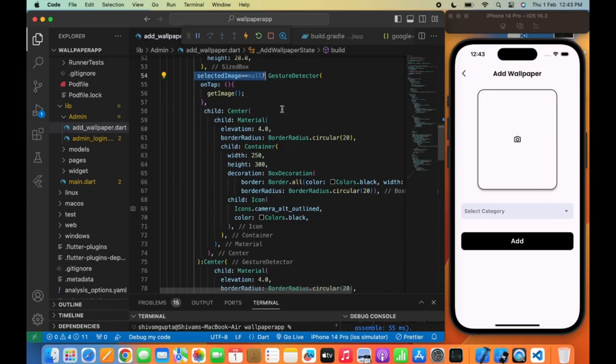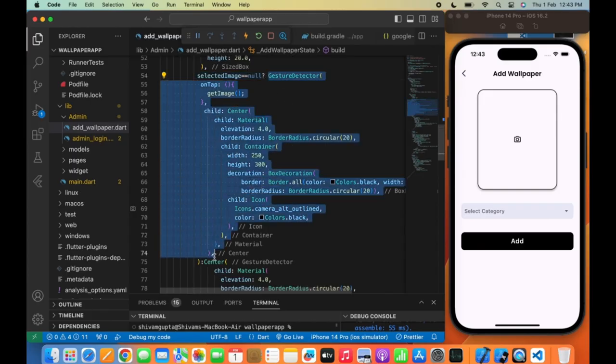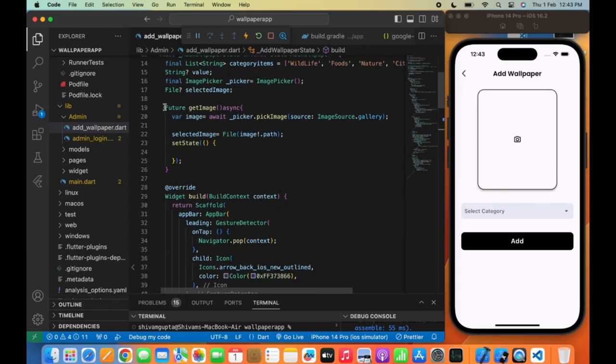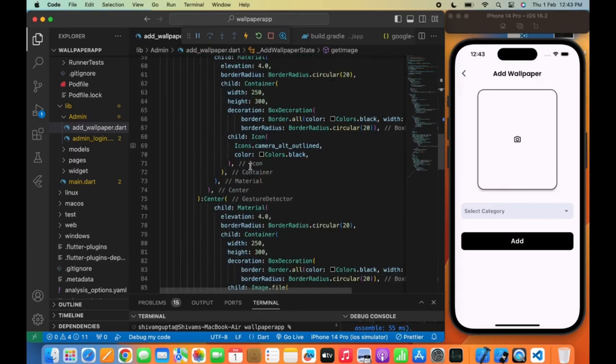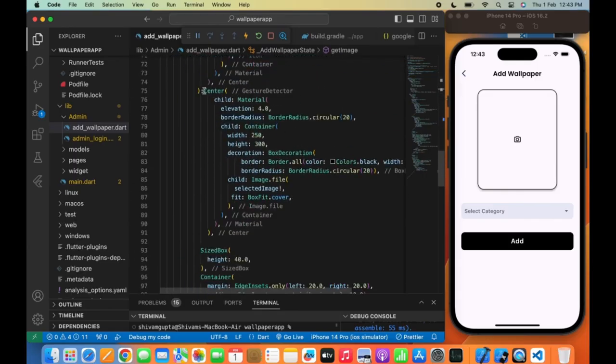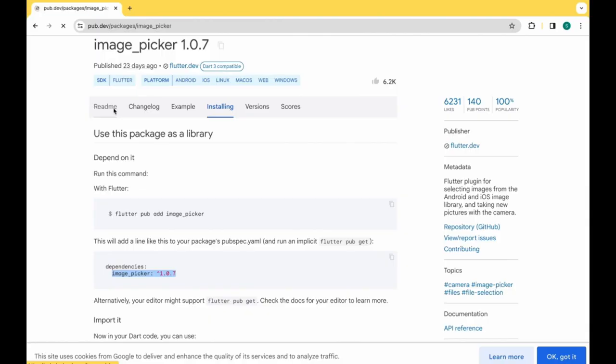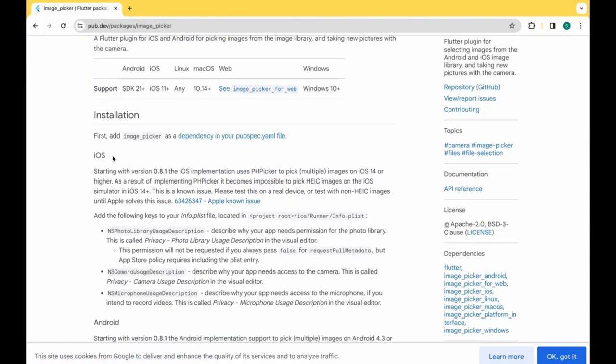We'll write fit BoxFit.cover so that it uses the complete height and width of the container. So here it is done. If selected image is equal to null, we'll show a camera icon, and if the user has selected the image, we'll show the selected image by using the Image.file widget. It is very easy to understand the code that I have just written here.